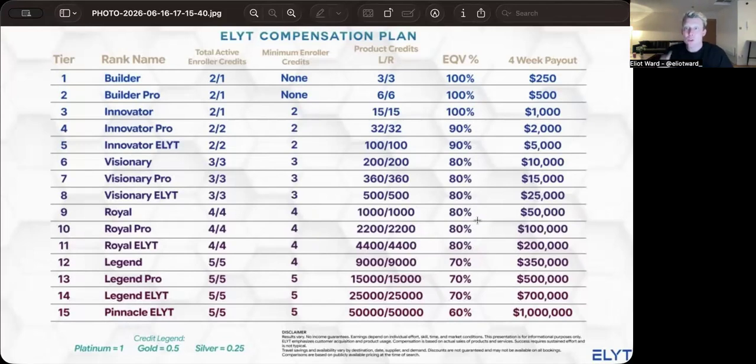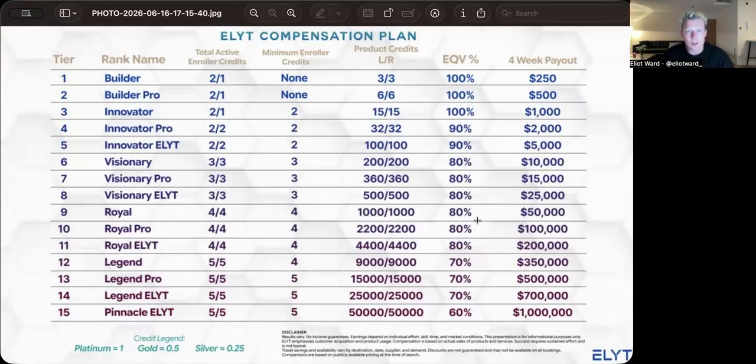All right, so that means you're building a left team and a right team. So when you see the numbers here with one number on one side, a slash, and another number on the other side, it's essentially the totals of the left team and the right team given here as a visual. So let's take a look at the comp plan.